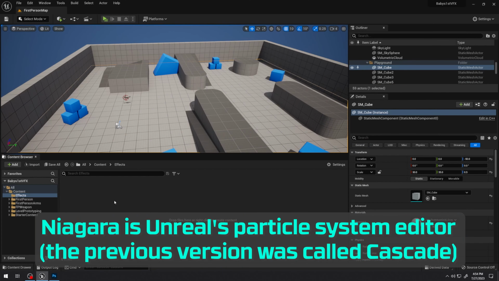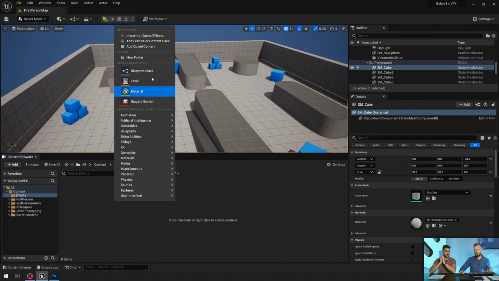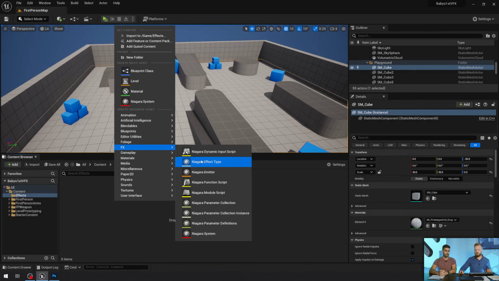So we have this empty folder. I'm going to right click, and right up at the top you can see that there's Niagara System. This is also just a shortcut for the effects menu, and over here there's all these different things that we can create for Niagara. I guarantee you're not going to use most of them for most of your prominent thriving career as a visual effects artist. We can just go to Niagara System.